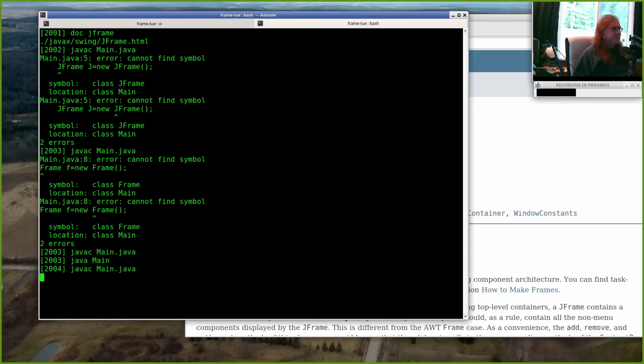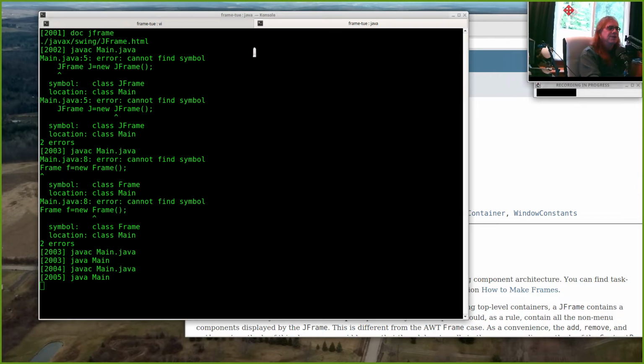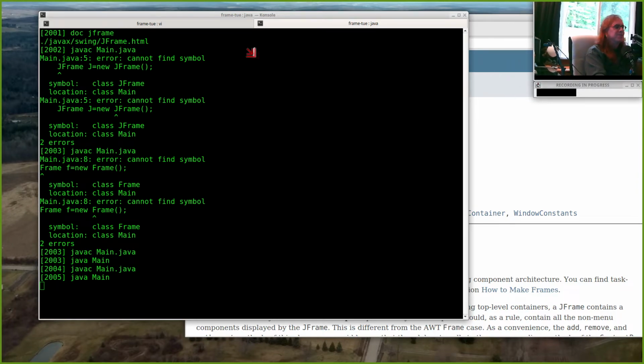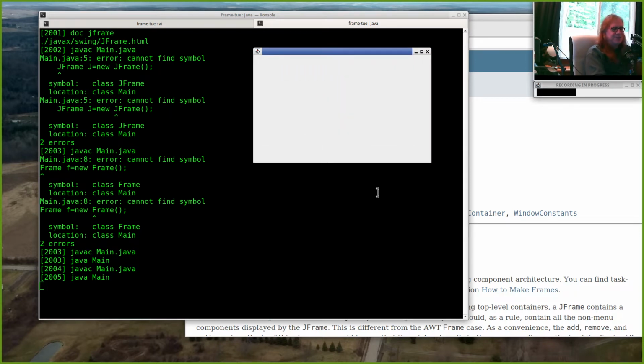Now when I compile and run this, something very different happens. It does not exit. I lost focus, my cursor turned into empty and my bar got grayed out. And I don't believe I can grab this, so over here on my other monitor, I have this little tiny thing sitting there. And that is my JFrame. If I grab a corner, I can expand it, and there it is. So the default size is really small, and the default position happened to be the upper left corner of my second monitor.